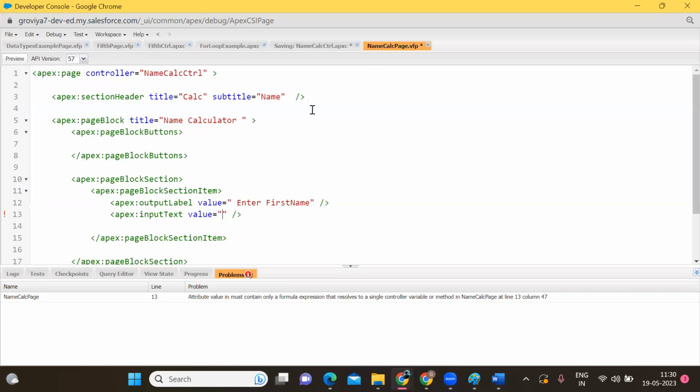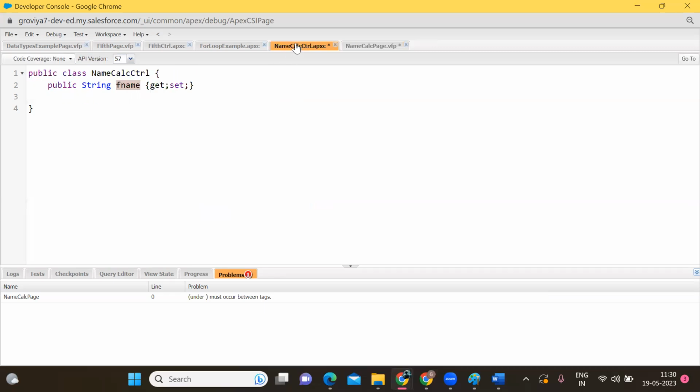So whatever value we get, it should be in fName. Now again I'm going to save. So first you have to save the class name. Okay, now I'm getting an error, must occur between tab. Yeah. Why am I getting this error?